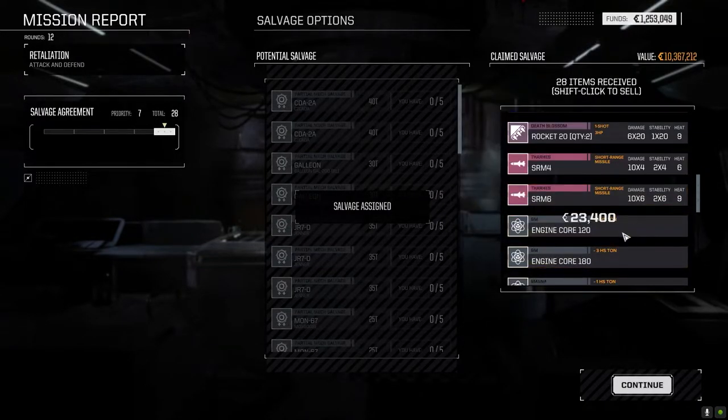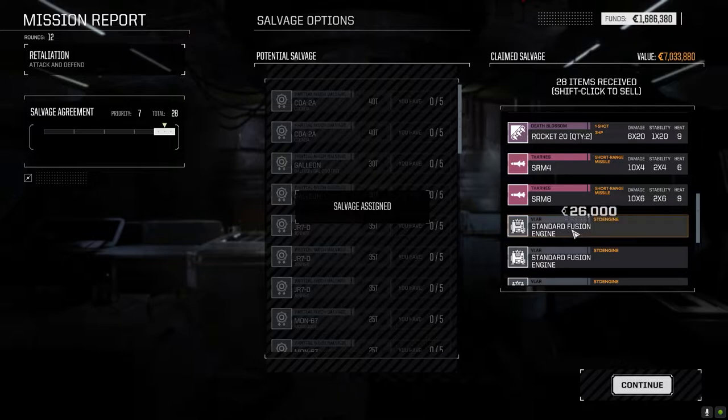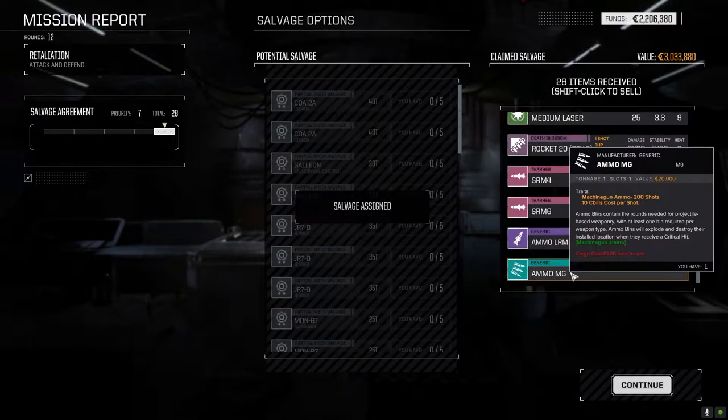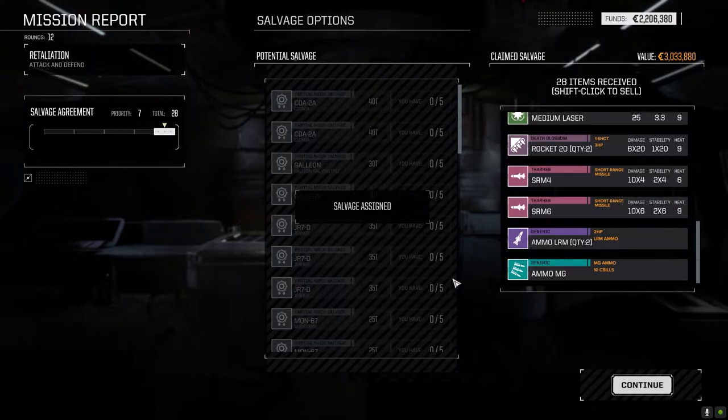Let's keep both of those just in case. The cores can go. That can go. That can go. Yep, yep, yep. Coins, coins, coins. We'll keep that. And we'll hang on to the machine gun ammo for now. Nice. That was good dollars in that mission.